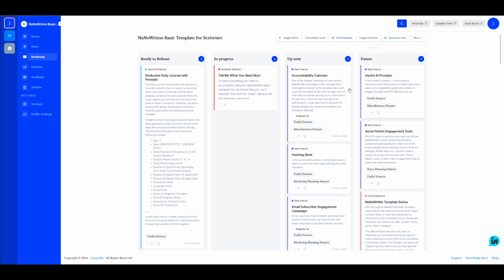Over here in the up next and future, you can see what I've been thinking about doing. So I was hoping to get to the accountability calendar for 2024, but I admit that it's a little overwhelming what the plan is for it. So I'm actually going to have to think my way through how to make it work. So that will be a 2025 edition at the earliest, maybe later if I can't crack it in a way that makes sense. But the general idea is I was going to give you a way to track your weekly plans and your monthly plans for NaNoWriMo so you can stay accountable to your work.